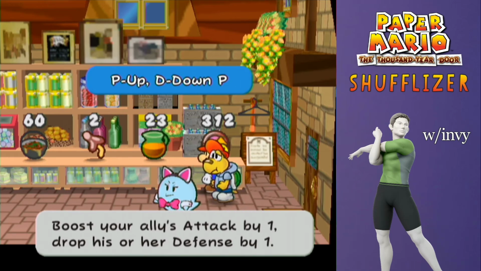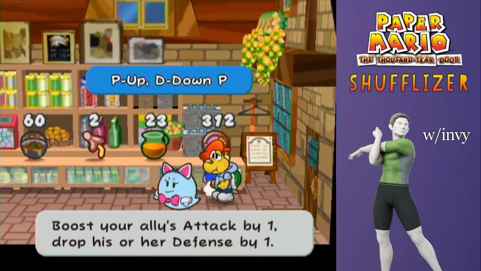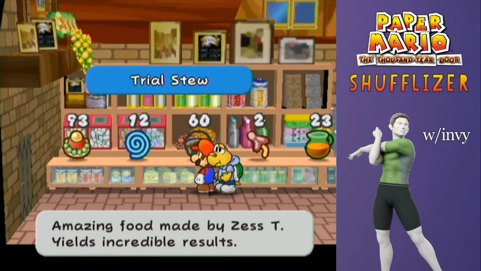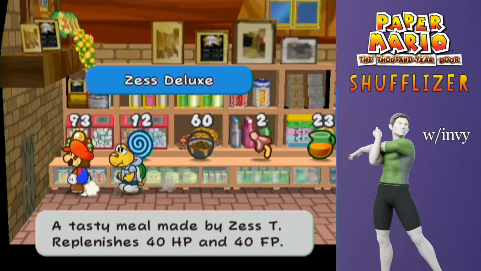Another shop here. P up, D down. Ooh, that's so expensive, but it's a very good badge. Oh, what else? Trial Stew. Wow. I don't remember exactly what Trial Stew does, but I think it drops some of your stats, like it kills off your HP or something, but it fills your star power to full, which is very interesting for an item. That's something I might want to buy later on, I guess.